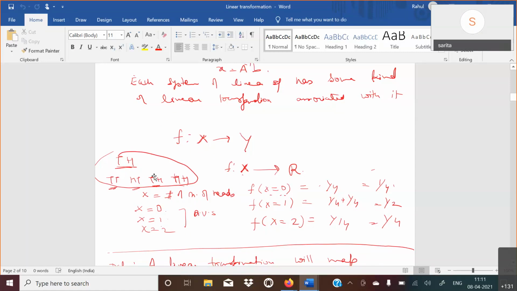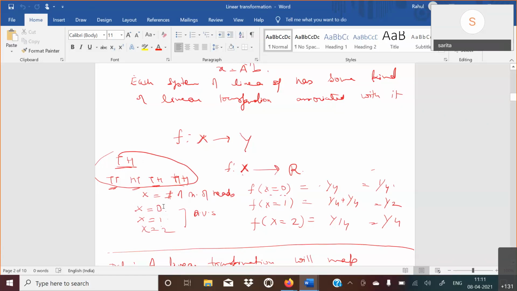But when we want to work with this, we cannot deal with the whole sample space, because if we are tossing a coin 100 times, then it becomes very large. To narrow this down, we define X as a random variable which takes only the number of heads. So a random variable is defined which takes values 0, 1, 2, because it is now easy to handle, since we have just one variable here.